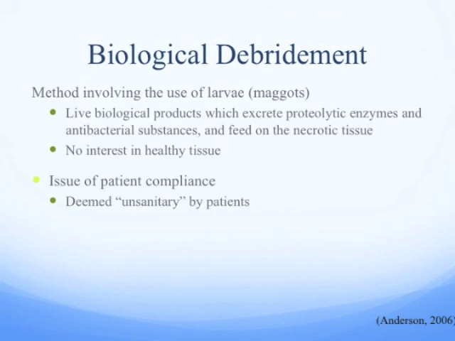Biological or biosurgery debridement is a method involving the use of larvae. Larvae are live biological products which excrete proteolytic enzymes and antibacterial substances and feed on necrotic tissue. They have no interest in healthy tissue, therefore making them very safe to use, and can be supplied in biofoam bags or free range. There can be an issue with patient compliance as this particular treatment plan can be deemed unsanitary.